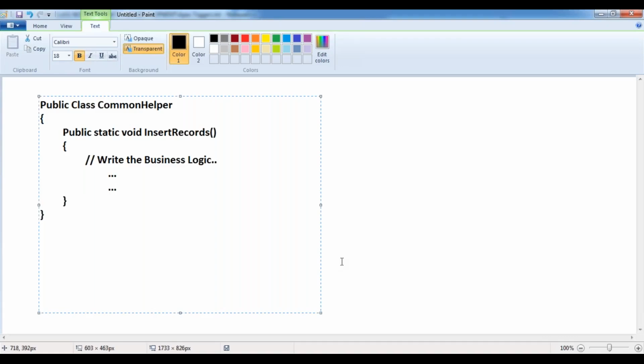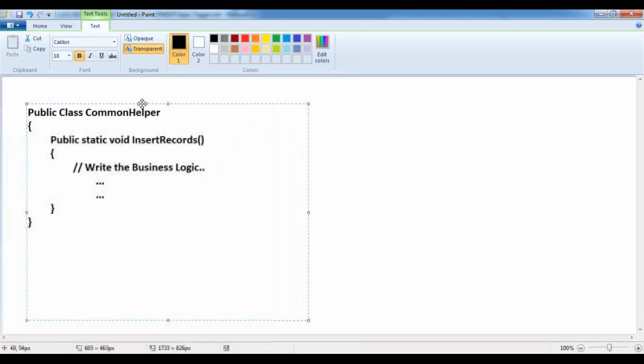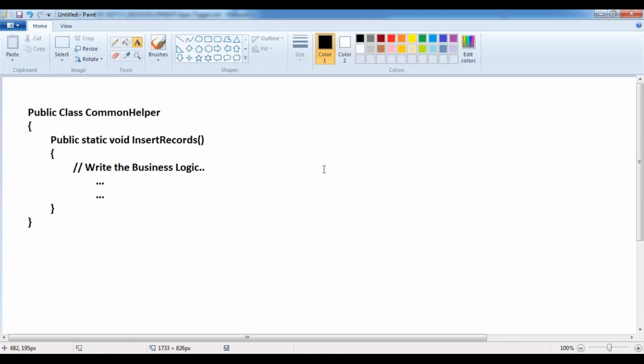Generally, as of now, what we did is create the class, prepare the methods inside the class, write the required business logic, and then execute the business logic manually. We went to the execute anonymous window and invoked this method manually by using class name dot method. So we are invoking this business logic manually on our own by using the execute anonymous window. But now I don't want to execute this business logic manually. I want to execute it automatically.